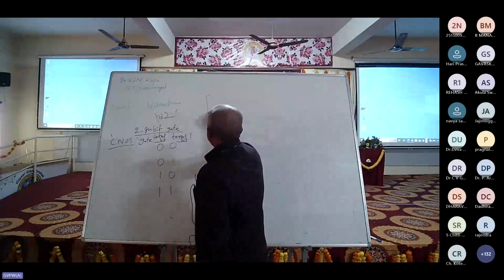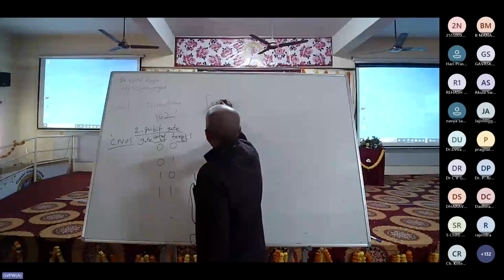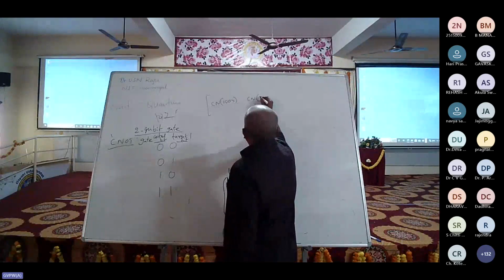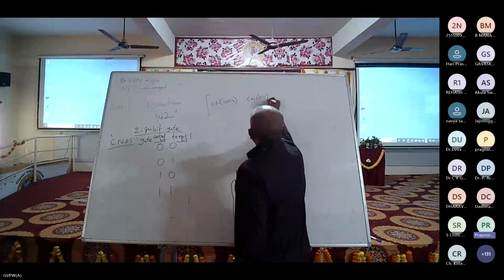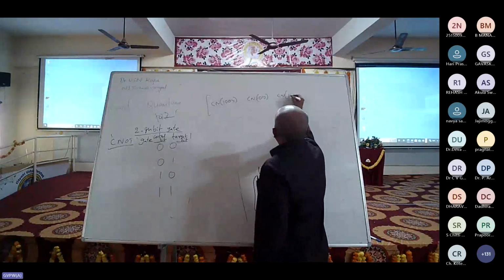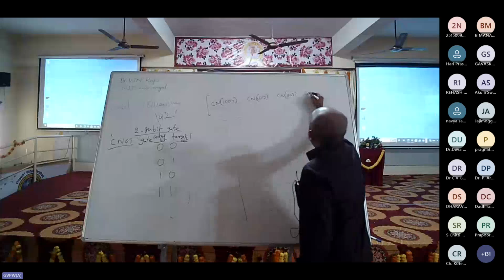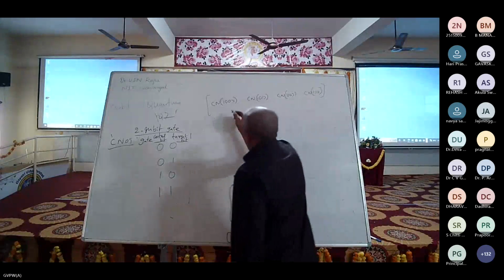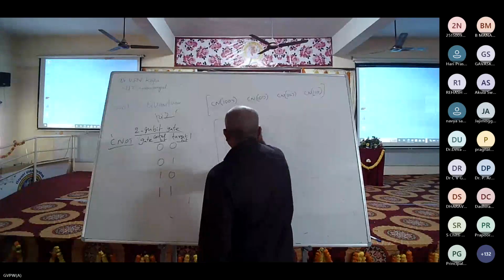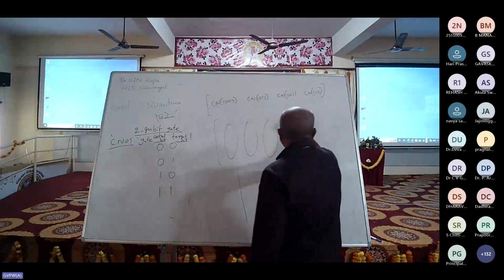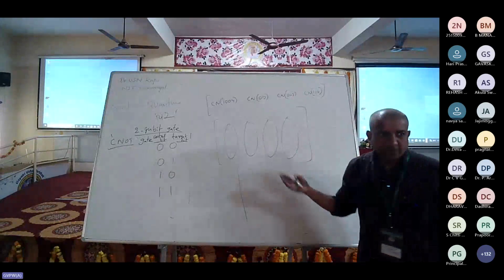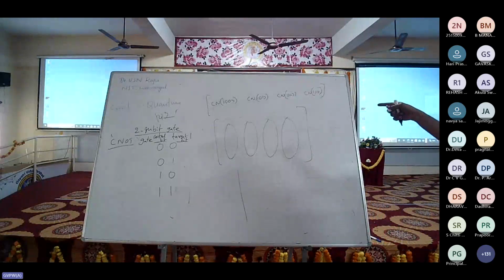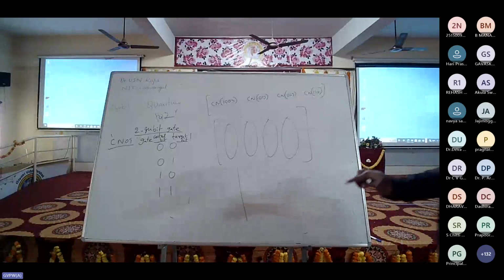How to write the unitary matrix? C-naught of 00, C-naught of 01, C-naught of 10, and C-naught of 11. Okay, you write the result of each of these, then that is going to be the final answer. I think all of you can write it now. The final unitary matrix to represent that C-naught, because we have seen the symbol.